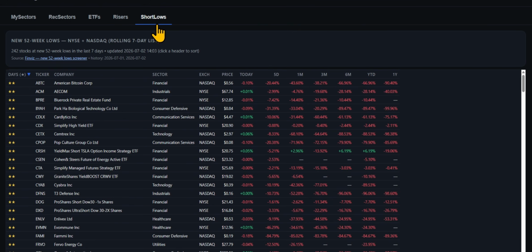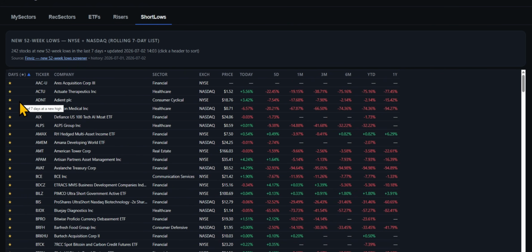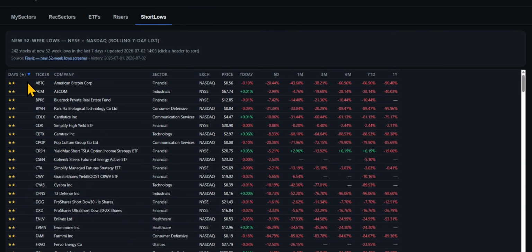but this is a way for me to make money both when stocks rise and when stocks drop. So I asked Claude to do the exact same thing, which is give me the number of days where a stock has fallen. So for instance, day one, it returned 1 star because obviously that was the first day of the run. Today is the second day of the run. I ran this on July 2nd and July 1st. So ABTC has been dropping for 2 straight days.